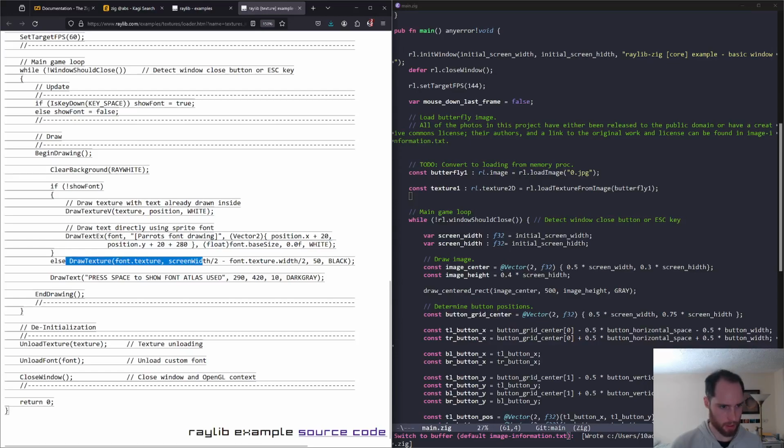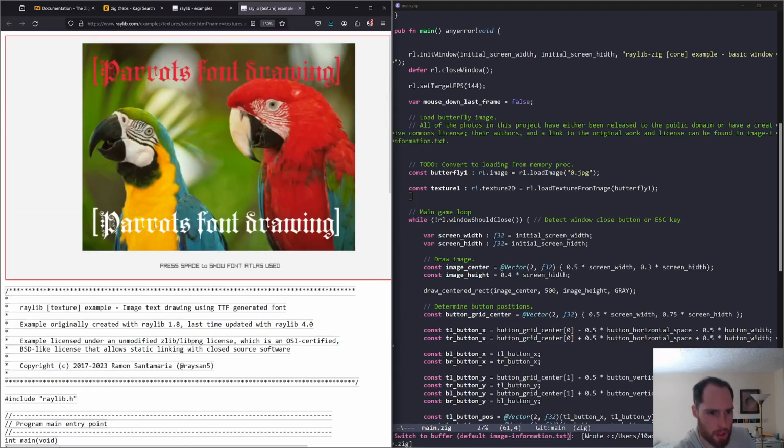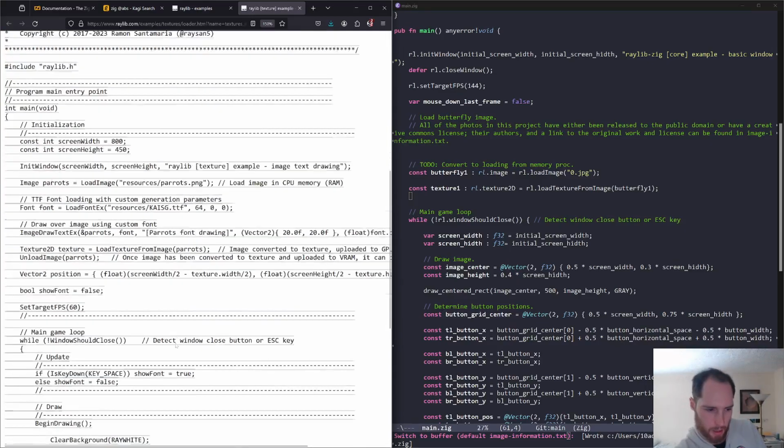Oh, it must just be... wait, what's happening? Why is it, if the show font option, like why is the else branch of this texture thing happening? If this is where this image is being drawn, shouldn't that always be there?